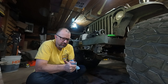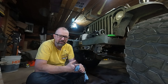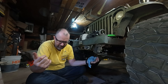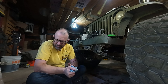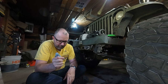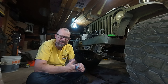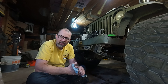Not super duper strong, but it's been strong enough for big dumb 35-inch tires and all the things this thing's done in the last 12 years. I haven't bent a tie rod or drag link on this thing, at least not enough to make a difference. If you wanted to spend more money, you could do a chromoly tubing in the same size. That would be stronger, and then you could even get them heat treated if you want.